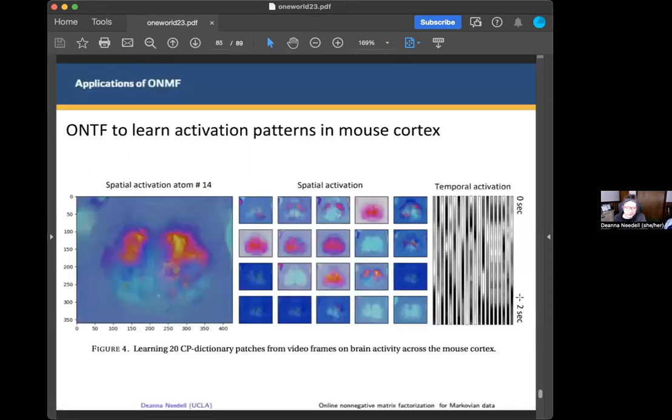I'll try to end here to leave time for questions. This was another interesting example where you had a mouse cortex and you're looking at fMRI data and you're trying to learn activation patterns. There's a behavior or stimulus being applied to the mouse and you're studying how the brain is changing over time. The cool thing is the two factors you learn—this is a tensor factorization—but the factors you learn are in space and in time. You can have a neurologist come and look at this and say, these areas of the brain correspond to some particular aspect of brain behavior, what was happening at this time. You can look at this factor and see how it correlates with it in the time domain. You can say, this is a topic that's very highly correlated with time equals one second. Then you can ask what was happening during that one second. It gives you a very high level overview instead of having to stare at the video and try to piece things together. This tells you that overall this area of the brain was active at this time and this time, and you kind of assess that way. A really cool overview.